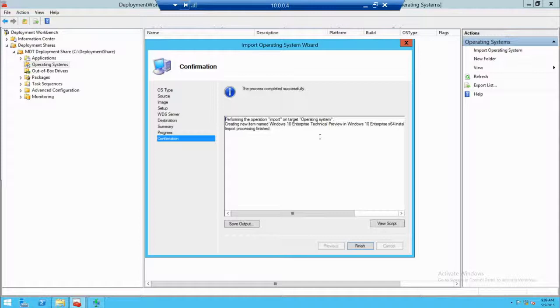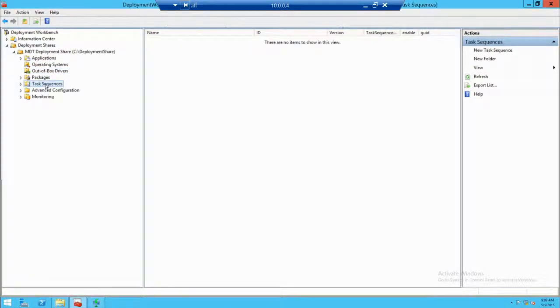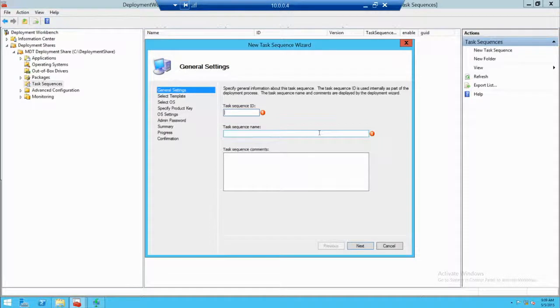The other OEM vendors have come online and started to support that as well, so you can now download driver packs from HP, you can download driver packs from Lenovo. So it's been pretty amazing to see the support that we've gotten out of this. For time's sake, I'm going to skip out-of-box drivers, though there are going to be a lot of sessions on OS deployment, so you can get that. So I'm going to create a task sequence now.